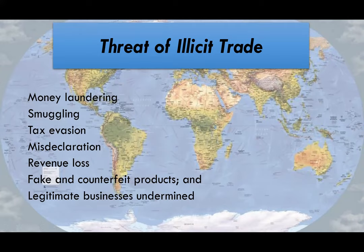The other threat is smuggling. A lot of smuggling takes place in these tax-free zones because normally there are lax customs rules and regulations. There is no proper check. Even in Pakistan, goods which are not otherwise importable can be allowed to be imported in the tax-free zones because their ultimate purpose would be to produce the goods and export them.